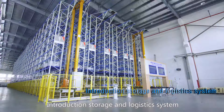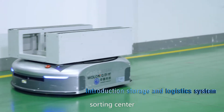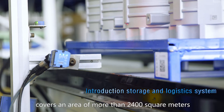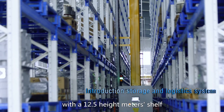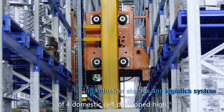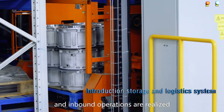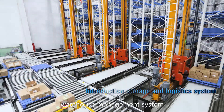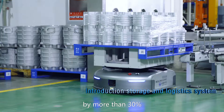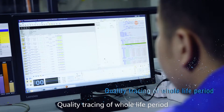The storage and logistics systems include an intelligent three-dimensional warehouse, sorting center, and AGV to realize full traceability of materials. The intelligent three-dimensional warehouse covers more than 2,400 square meters with 12.5-meter-height shelves, eight rows including nine floors and four lanes. With four domestically self-developed high-cargo-level roadway stacking machines, fully automated outbound and inbound operations are achieved. Cooperating with the WMS Warehouse Management System, it realizes fully digital warehouse operation and location management, improving warehouse efficiency by more than 30%, with an inventory turnover rate reaching 97%.